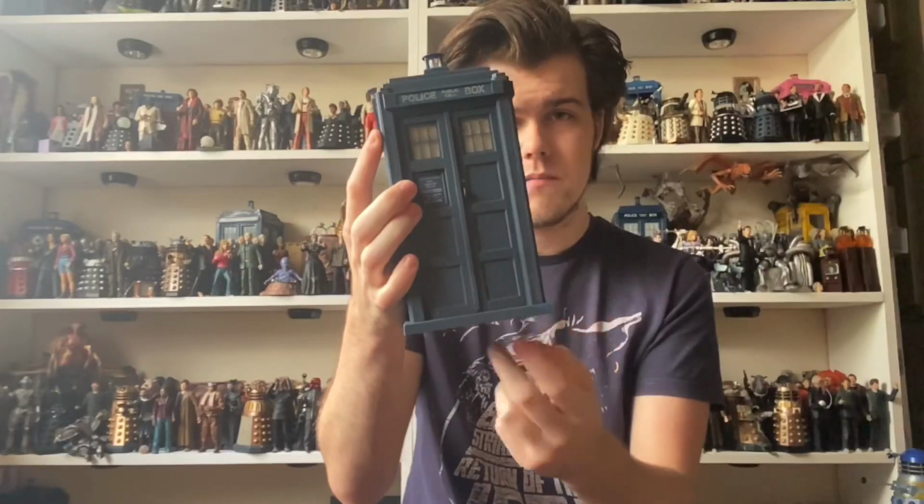Let's take a look at the TARDIS. If you bought the Caves of Androzani TARDIS from B&M when that came out, when was it? A couple of years ago now? Last year, maybe? Then you'll know what to expect. It's exactly the same TARDIS, just without the mud effect on the bottom. I actually have mine up there. You might be able to just see it. But I can't get it down at the minute.